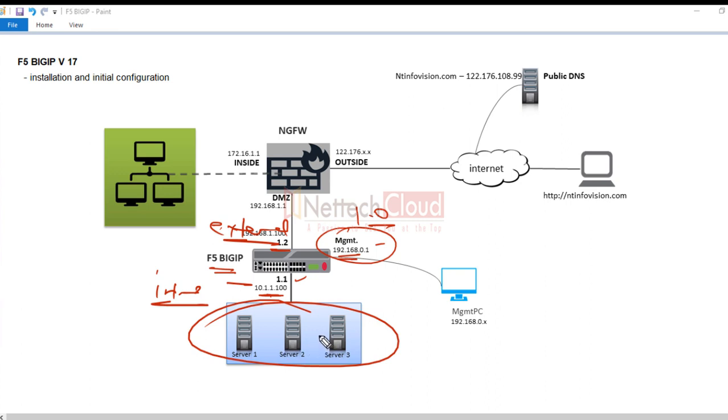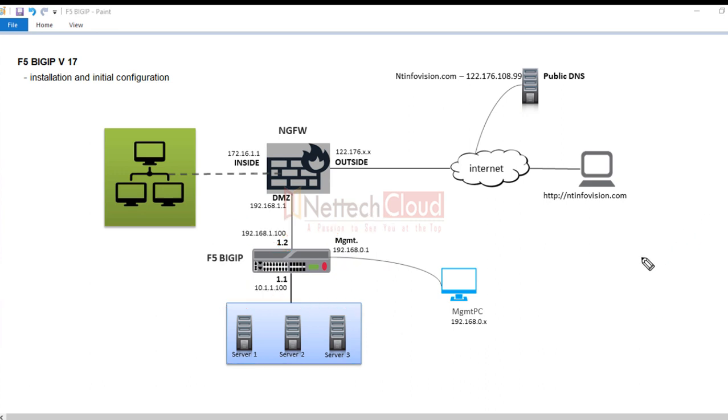There is no segregation here, no layer 2 segmentation, so there's no need to use a tagged interface here. A tagged interface is like a trunk port or trunk interface in Cisco switches. In F5 BIG-IP, trunk means tagged and access means untagged. So I don't want to use a tagged interface or tagged VLAN here.